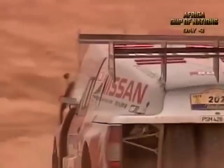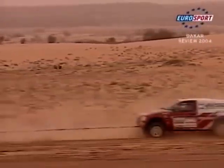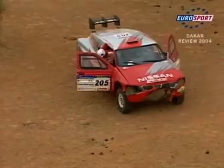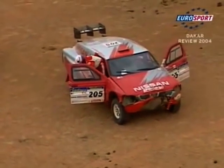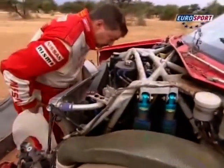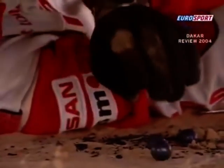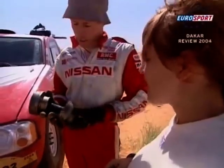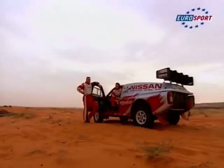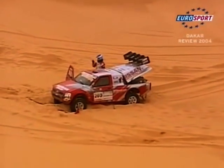A problem in the transmission, something's broken. That ended up towing McRae all the way to Tajika. The Nissans were quick, but Vatanen had to quit after hitting a tree. The radiator was broken. As for de Villiers and McRae, they spent more time underneath their cars than behind the wheel. The vibration you feel when it starts. Again, it's a new problem. McRae was in trouble. De Villiers out of luck.